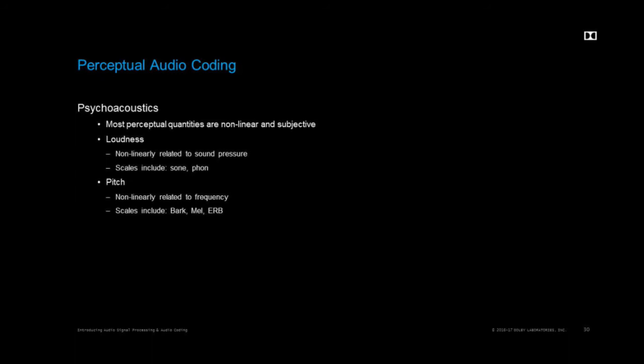So things like pitch in music is an expression of frequency, but it's not the same as frequency. All right? We can't say that pitch and frequency are the same thing because there's perception involved with pitch. So things like pitch are measured in terms of things called barks or mels or ERBs rather than absolute frequencies. Now you can look up what frequency is middle A, and even there you'll get some discussion, but most orchestras use A440 rather than 441 or 442, which are some of the alternatives. But then how we hear that is part of what we care about.